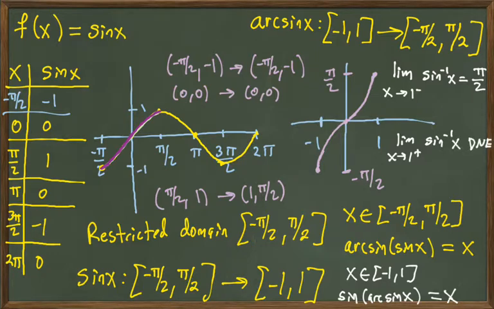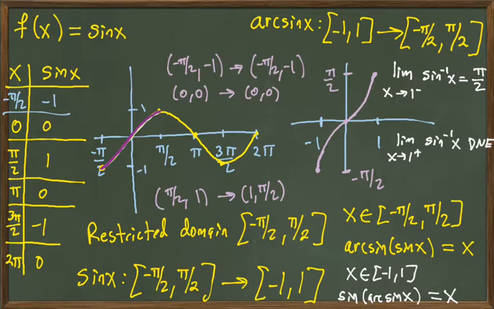Okay. And if we wanted to talk about the limit as x approaches 1, it would not exist because it does not exist from the right-hand side. Well, in order for a limit to exist, it needs to exist on both sides, and they have to be equal to each other, both the left and the right-hand side.